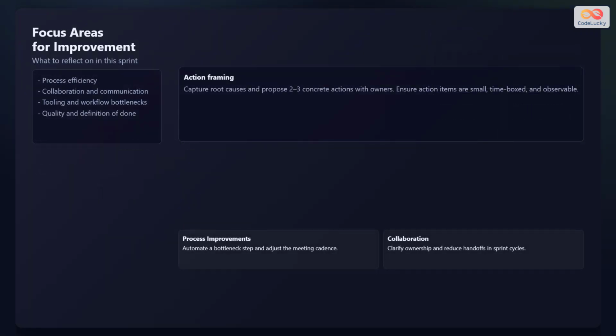The best time to hold a retrospective is at the end of each sprint, ideally within 1 to 2 days after the sprint ends, while events are still fresh in everyone's minds. The duration typically ranges from 1 to 2 hours, depending on your sprint length and team size. For a 2-week sprint, a 1.5-hour session usually works well. Schedule the retrospective during work hours when everyone is present and alert. Avoid scheduling it late in the day when team members might be tired or rushed to leave.